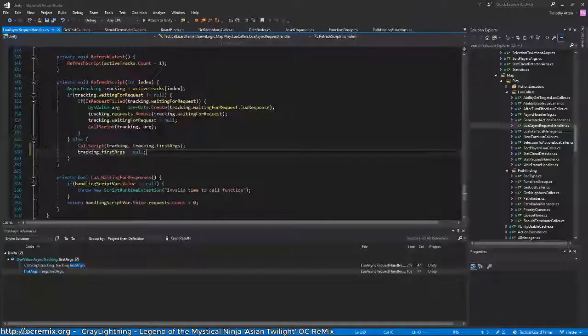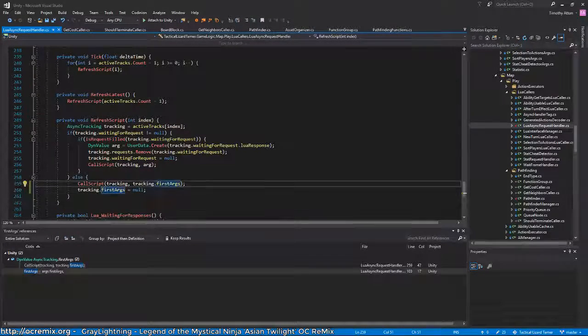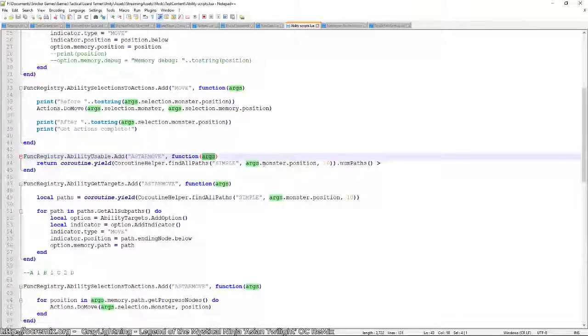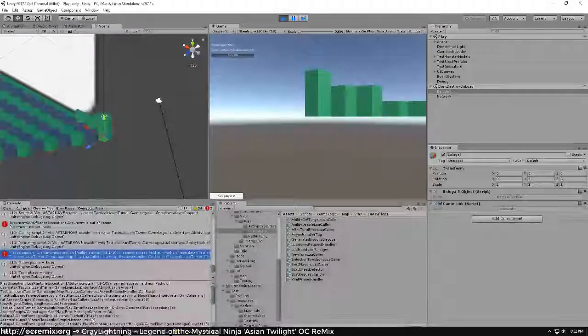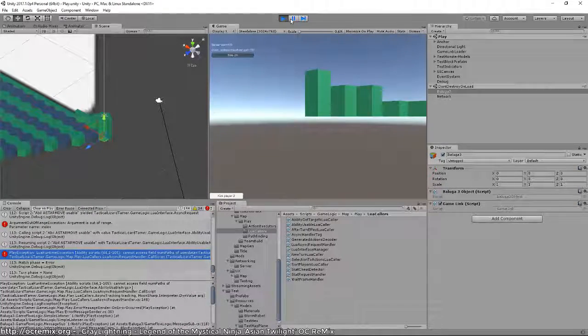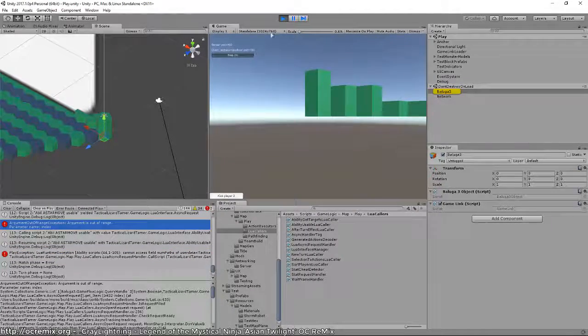So yeah, I'll just set this to null because we don't really want the first arguments to be called twice if there's an error like this, because I think what was happening is that for some reason the coroutine was yielding the arguments again, which is not really an issue, but it's kind of strange. But what we really need to try and fix is this argument out of range.